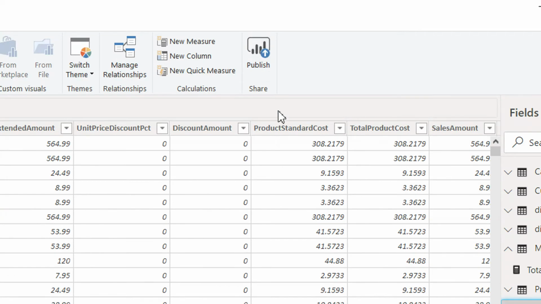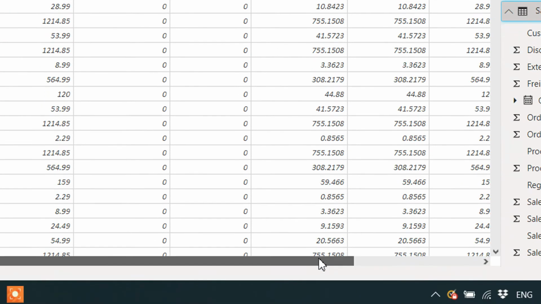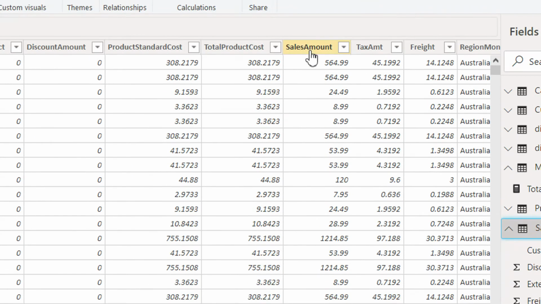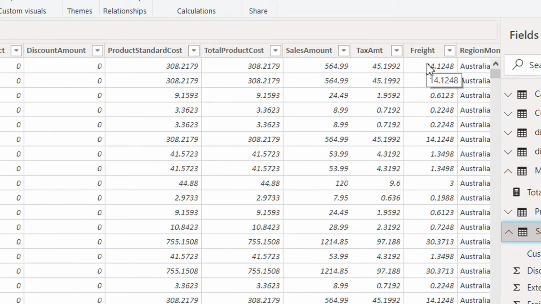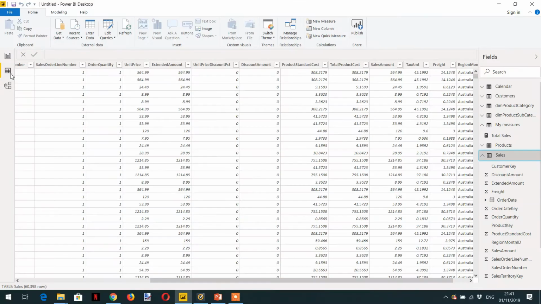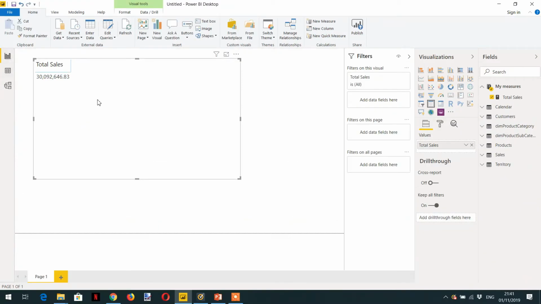So here we have sales amount plus freight, and then we are calculating the complete sale from the first row to the last row, and so we need to apply some filter context.